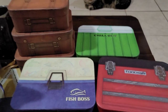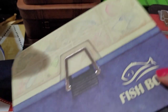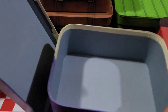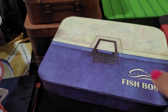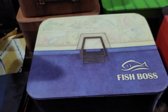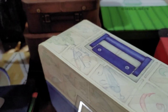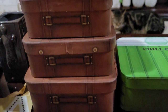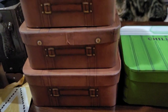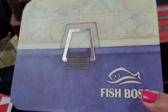I found these really cute little gift boxes — like a craft gift box. This one here is shaped like a tackle box: 'Fish Boss,' with all the little designs, and it even has a little handle on top. They had these in three sizes — each one's a dollar. I went ahead and picked up just one on the Fish Boss.